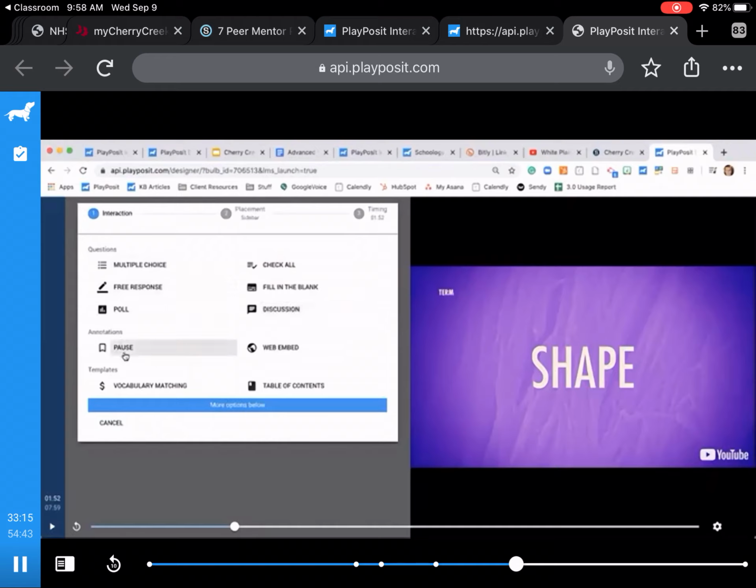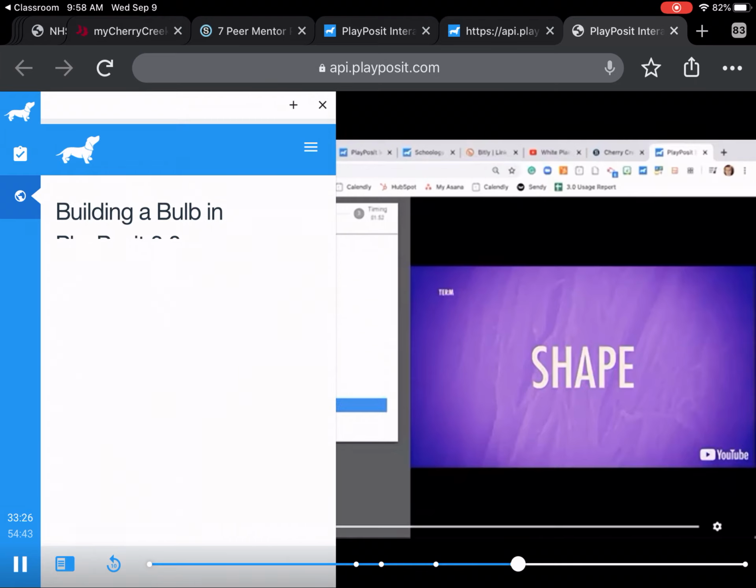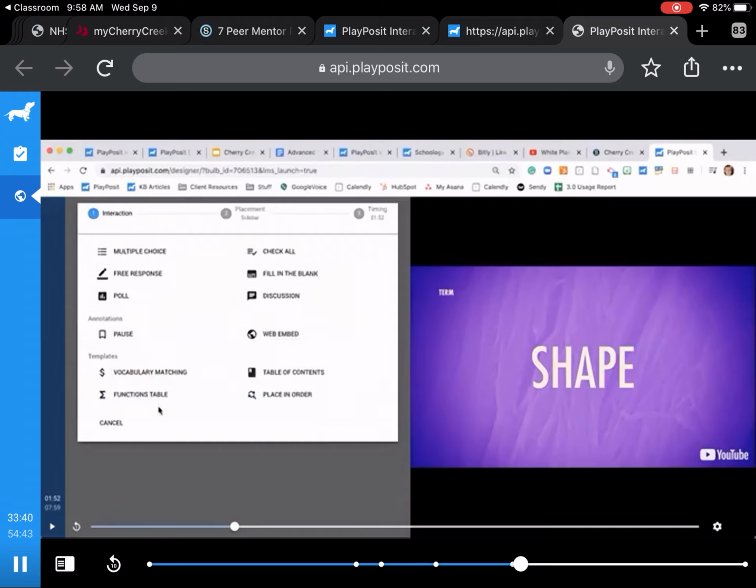You also have an annotation like a reflective pause, which is if you saw on that lesson you did where I just had a guide like watch for what she's going to say here, or pay attention here. You could do that as well as you could also do a course objective or a bulb objective about what your students are going to learn. Web embed is what you did where you poked around that and you did that grit score. And then we also have templated interactions that are ready for you to make your own.